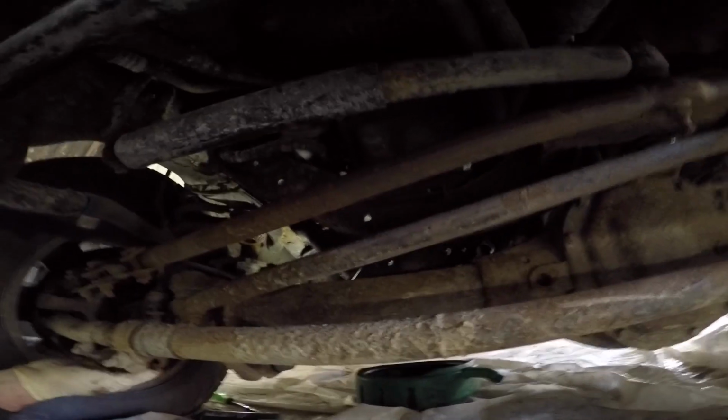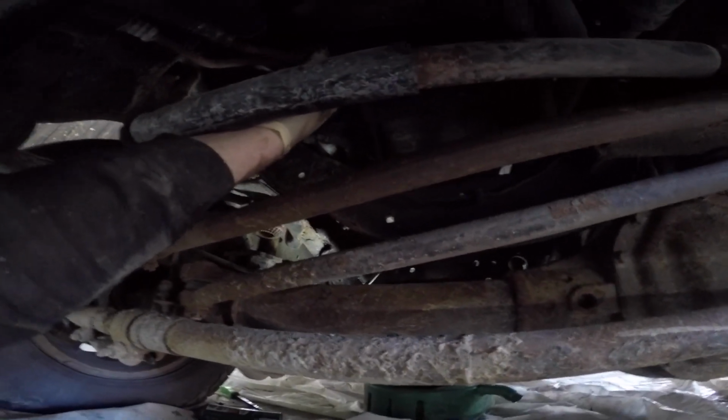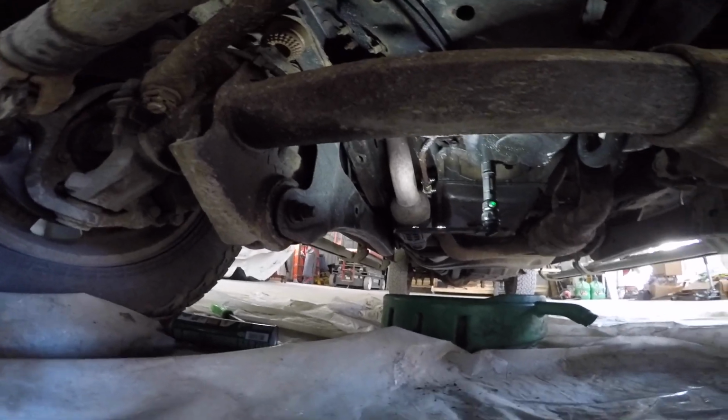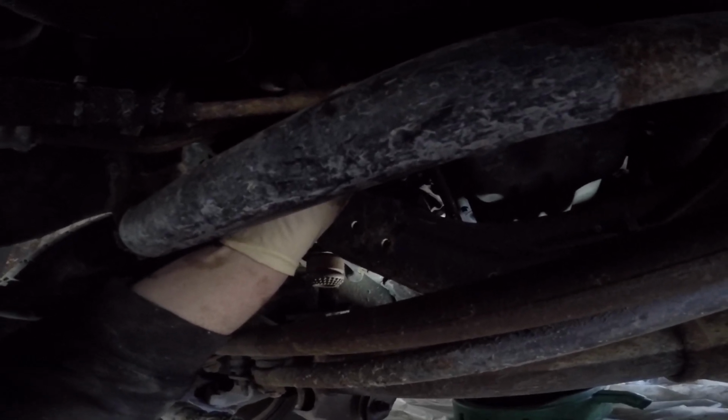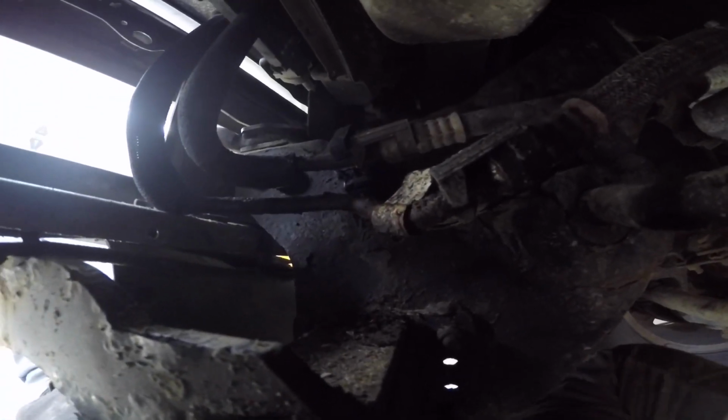So let's see, you get that, you see how they're moving back there too. So anyway, those are good, so they're off from the trans, off from this mount, and that's off from up here. So basically I just got to get up there, disconnect that one that's right there. And this is a rubber flap here, that hole, and one a bit lower. I don't know where it is from this angle, but anyway, pop those two out, just push that off to the side.